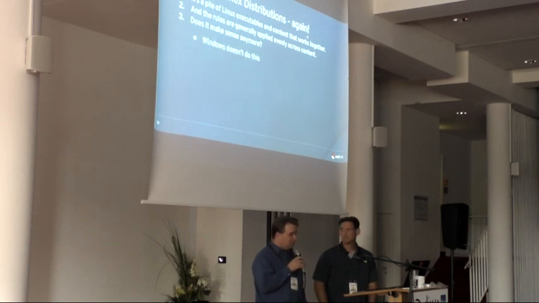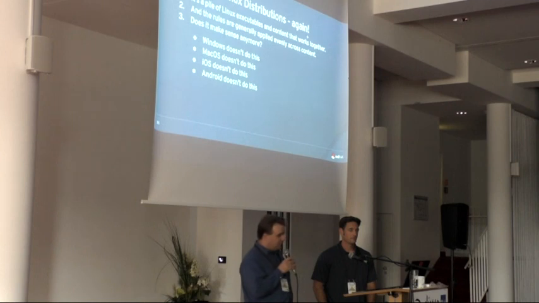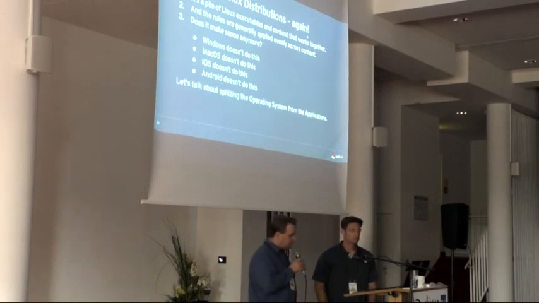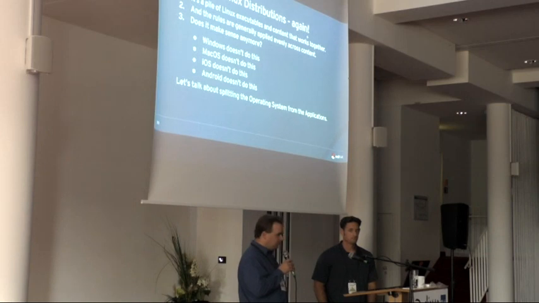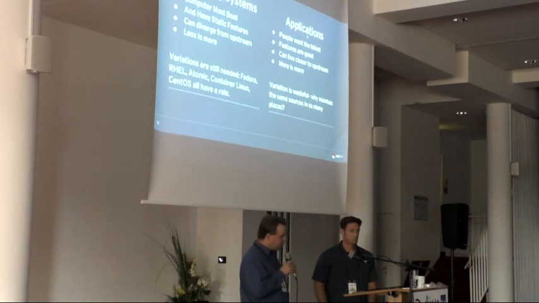Windows doesn't have a distribution, it splits them. macOS doesn't have a distribution, it splits them. iOS doesn't have a distribution. Android doesn't have a distribution. It has an operating system, it has applications. There are distinctions between the two. There are different rules for the two. There is a different app store for the two. I don't think we have to go quite that far, but maybe we create some opportunities for ourselves by having different policies for the operating system side of the distribution and the application side of the distribution. So let's consider what that gets us.